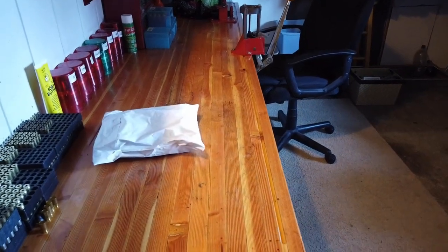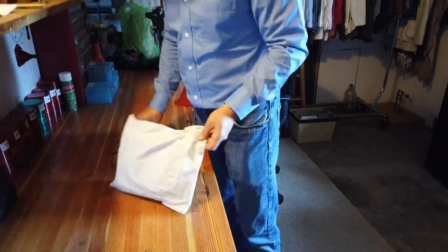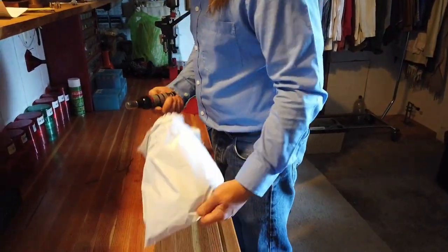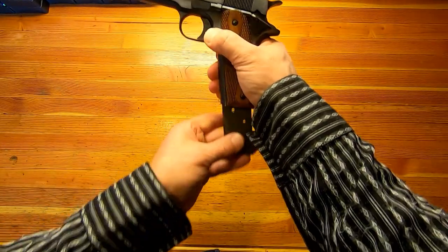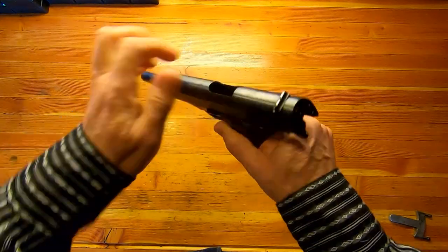With all the 1911 shooting I've been doing lately, I thought this would be a great time to try this new product. This is Trigger Fanatics' one-step solution for firearm cleaning. It was sent to me by Trigger Fanatics to get my opinion on how it performs. So, let's try it out on my Colt 1911. Remember, the first step is to always make sure the firearm is empty before you start disassembly and cleaning.